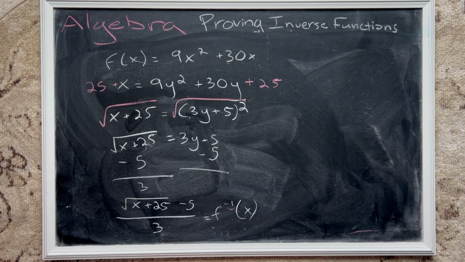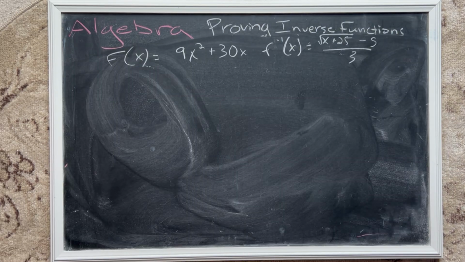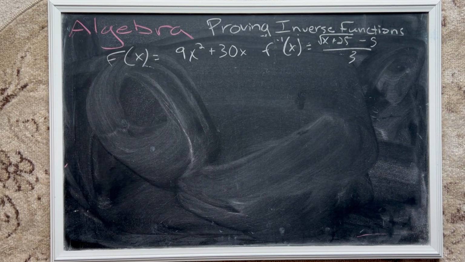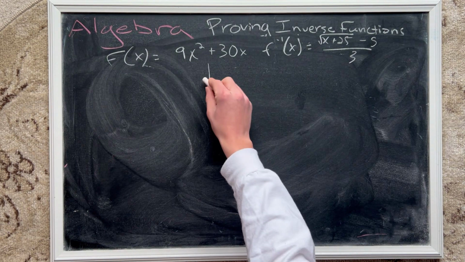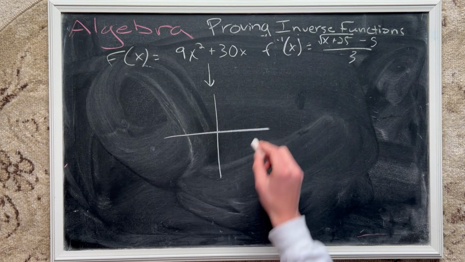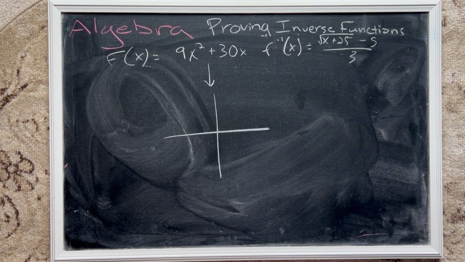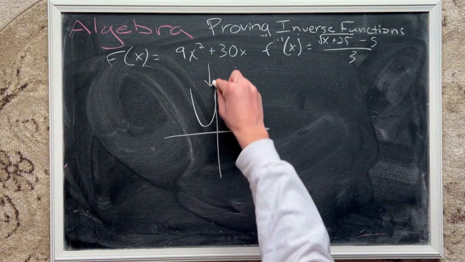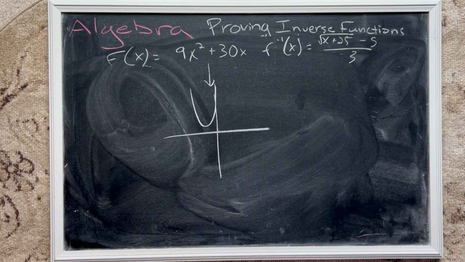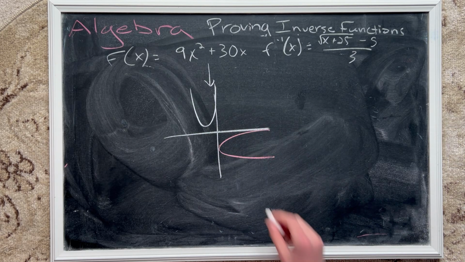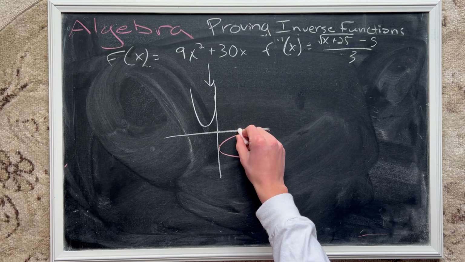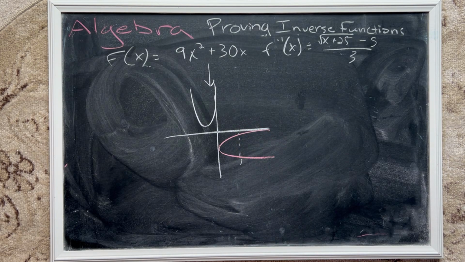All right, now I'm going to have to erase some in order to prove this because this is going to take a little bit longer. Just a quick note about these two functions. They're not true inverse functions because this function here is a parabola and it does not pass the horizontal line test. So its inverse would look something like this, which would not be a function because it has two outputs for some one input. So we would need to restrict the domain.